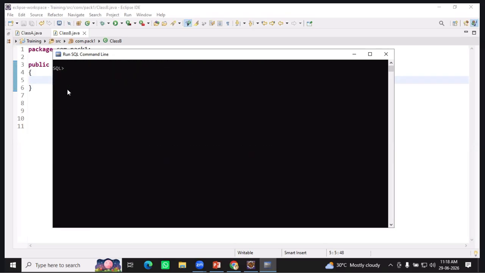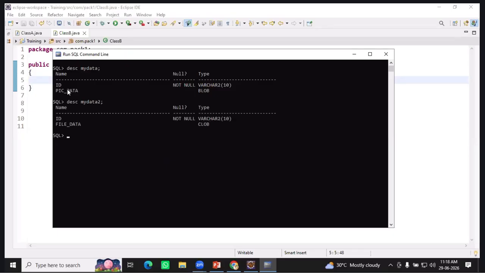Let me go clear screen. Now I'm having two tables, guys, my data and my data 2. Don't code anything. First listen. Please feel free to close your laptops. Two tables, my data and my data 2.